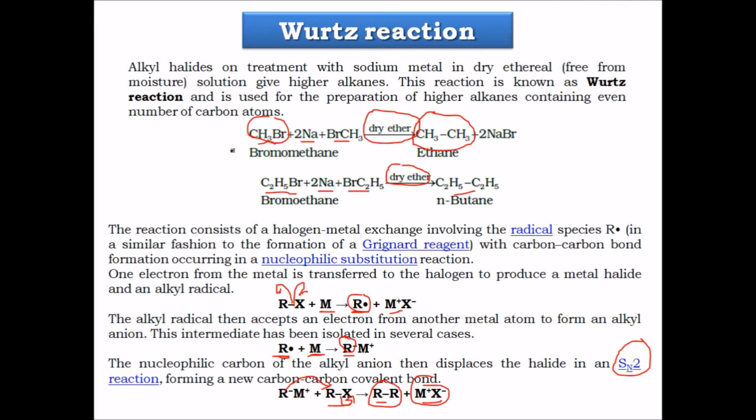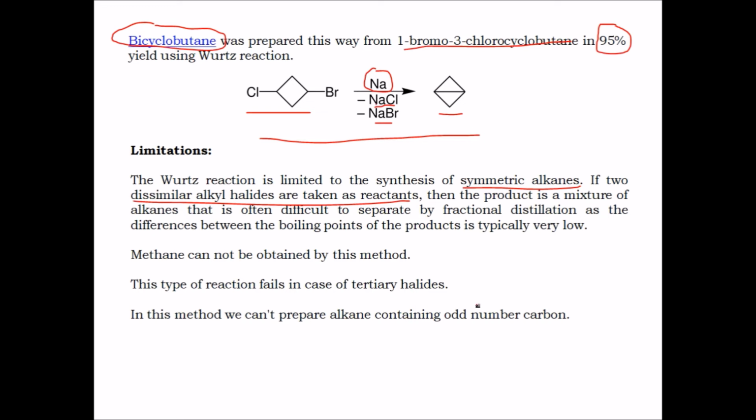So the preferred one for the Wurtz reaction is to take only one alkyl halide. Let me take one example. If you take a mixture of methyl bromide and ethyl bromide, the compounds obtained will be: 2 moles of methyl bromide combine to form ethane, and 2 moles of ethyl bromide combine to form n-butane. It can be even the combination, like 1 mole of methyl bromide and 1 mole of ethyl bromide, and it forms an odd numbered alkane, that's propane. But as I said, the problem will be the separation here, so we get a mixture of all these three alkanes. So this can be listed in the limitations for the Wurtz reaction.